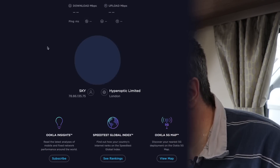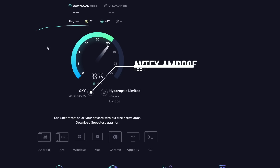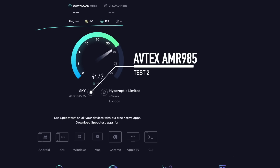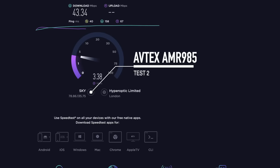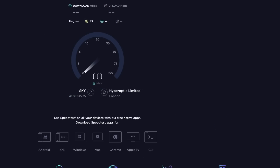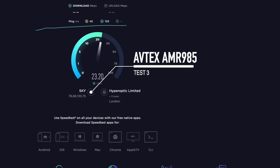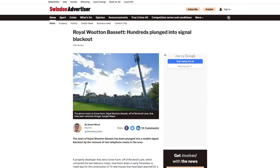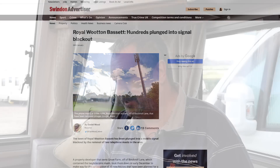Let's crack on and perform more tests. Before I carry on and give you the results, let me talk about one of the things happening in this area right now. There are a couple of planning disputes in our town — two phone masts have been removed and our town is now in a bit of a black spot. Mobile signal here is not the greatest, and I think that's really good for this test.